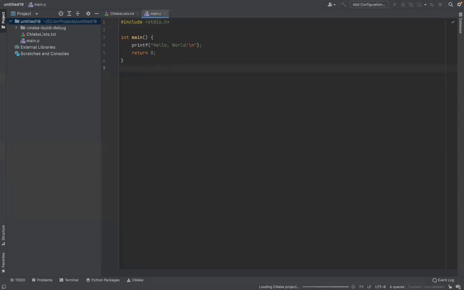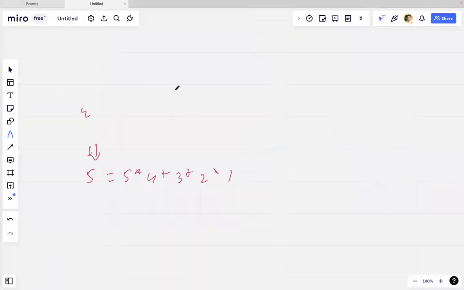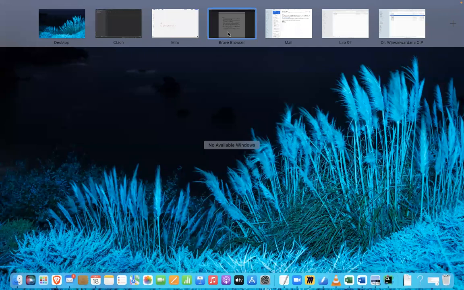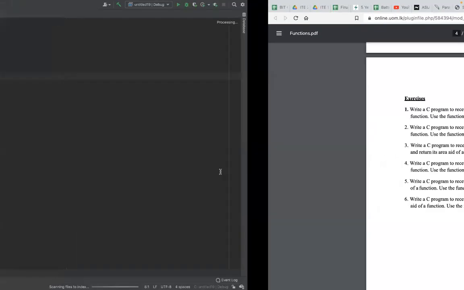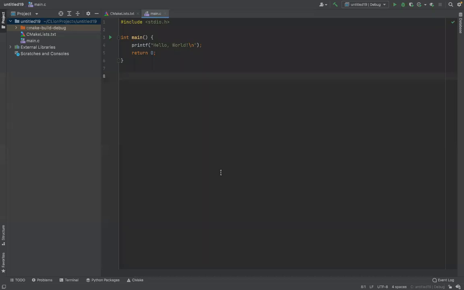Here you can write the function, which calculates the factorial value. The function name is fact, the return type is int, and you need to pass the parameter int number.